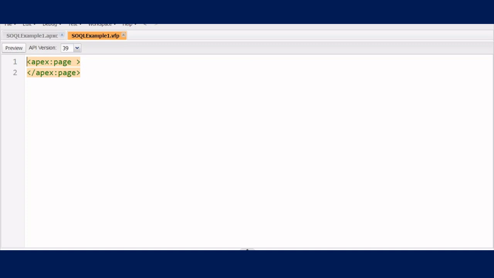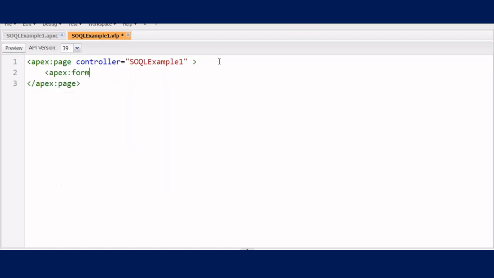In the previous example, I created a list, I kept my own data, then I displayed. Right now we are getting the data from where? Database. Writing a query, getting the data from the database, whatever data we are getting, that data we are trying to display. Then I am going with this controller. Controller equal to SOQL example.